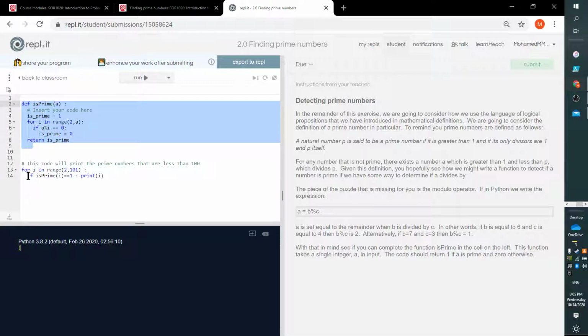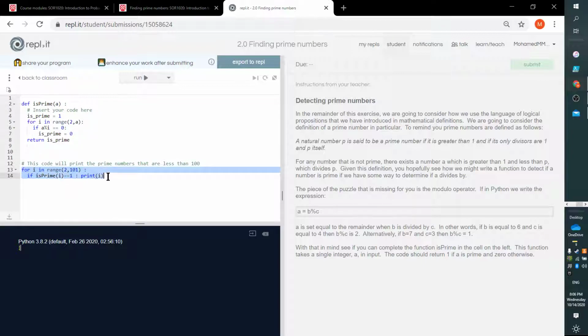It's also good to know that this loop here will loop from the first prime number, which is 2, all the way to 100 inclusive. As I've said before, in Python, the upper bound in a for i in range loop is the second argument, which is 101 here, minus 1.